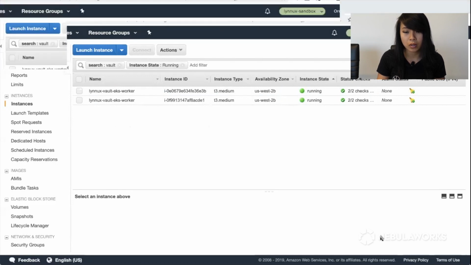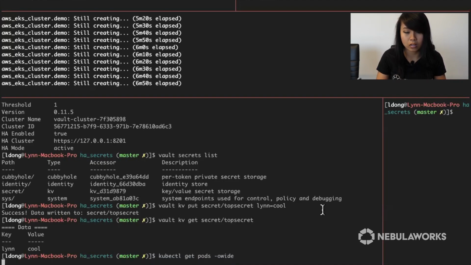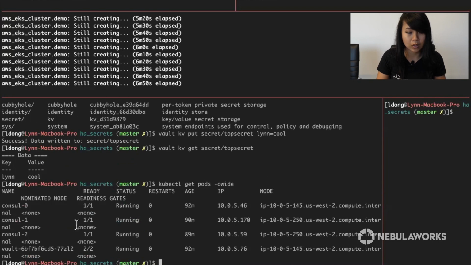And one of the most important things I want to show you is Vault's high availability capabilities. So if we run a kubectl get pods and then a wide look on them, we can see once again that there's 3 Consuls and 1 Vault.